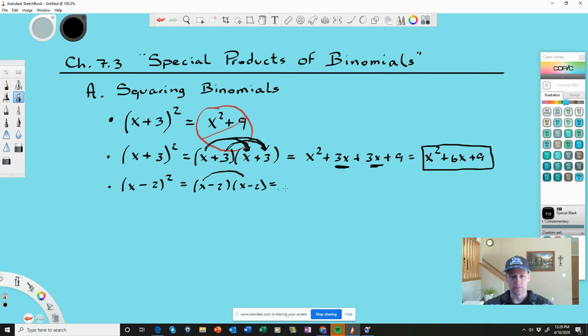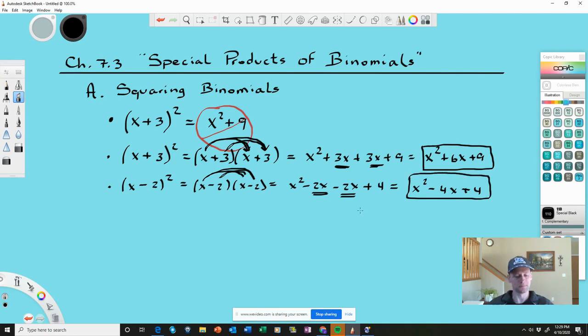Multiplying x times x, you get x squared. Multiplying x times negative 2, negative 2x. Multiplying negative 2 times x, negative 2x. And multiplying negative 2 times negative 2 should give you positive 4. Notice once again that these 2 terms are like terms. And not only are they like terms, but they're the same. That's why this is a pattern, because there's a pattern here. So you're just going to take these 2 guys, add them together once again. So you're going to get x squared minus 4x plus 4. And if you get that, you're doing it right. And when you go do your assignment today, you're not going to have any trouble.